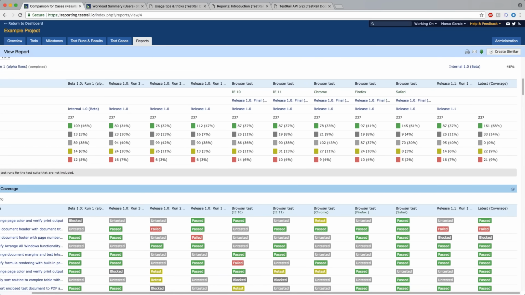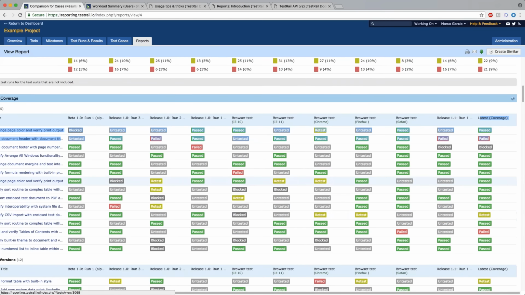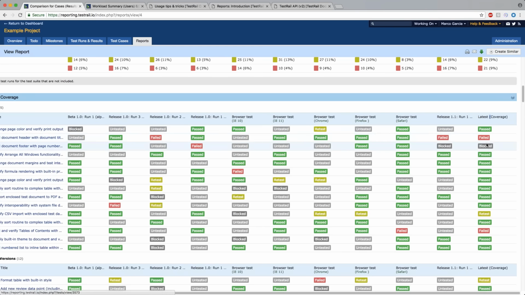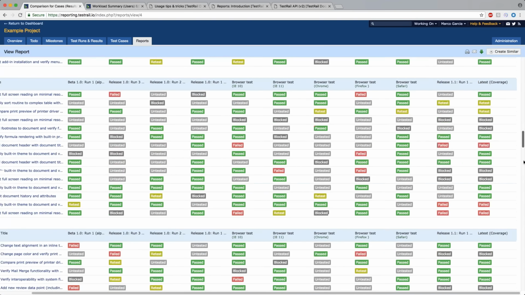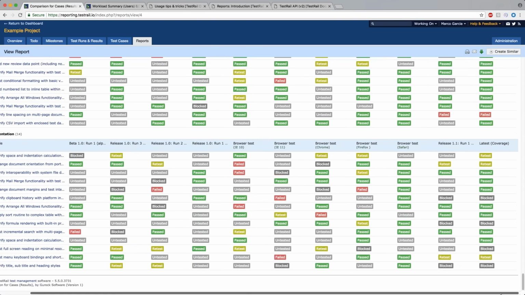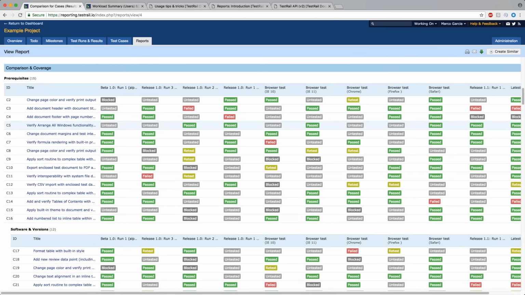This latest coverage column also shows the most recent result that's been submitted for this test case. So you can also have a view here to see which one's the most recent in the latest column. So this is a popular report that we see teams use a lot because it really paints a good picture on the comparison over time for any specific test case.